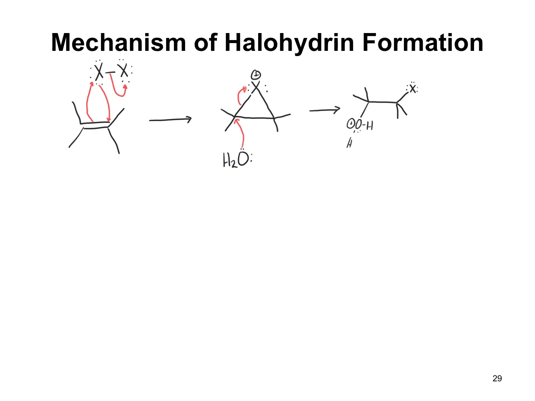So I don't know what I just did there, so let me get rid of that. Let's see, water is going to come back in here, and it's going to steal that proton, and those electrons are going to go right onto that oxygen, and now we have formed our halohydrin. I kind of got wild over there, but that still works out with those electrons. Just like that.